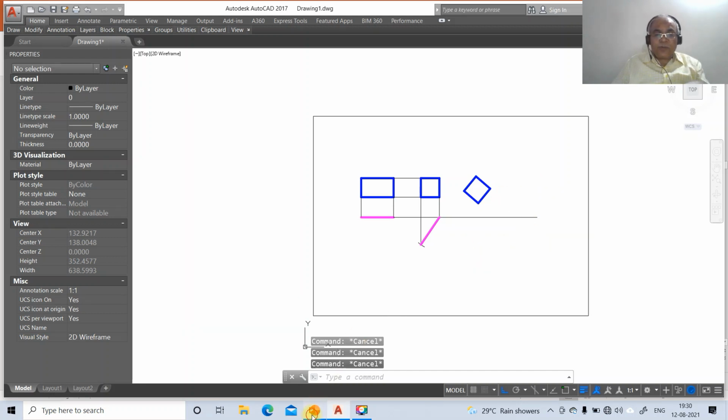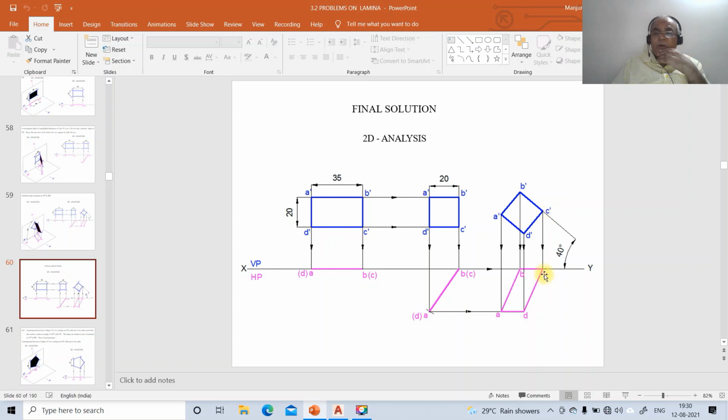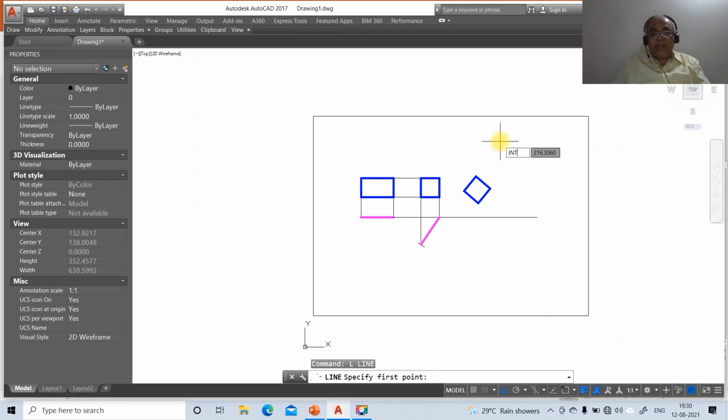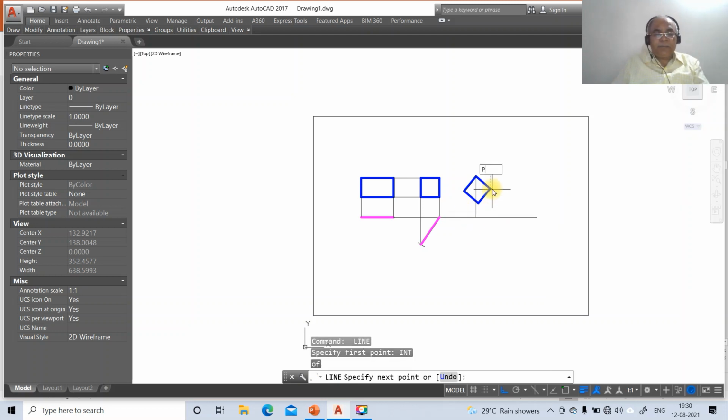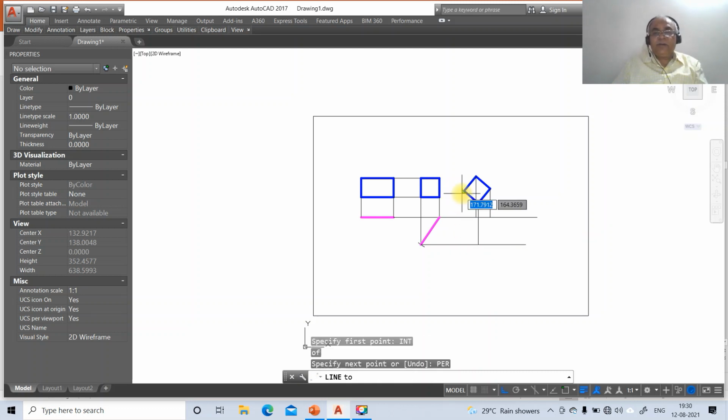So now we need to project and write the top view. From this point you draw XY line, from this point also to the XY line, and from these two points below this it will be projected till here. So to do that, just go to line, take int of this and draw perpendicular to this line. Similarly line, take int of this and draw perpendicular to this. Once you do that, again go to line, take int of this and draw a horizontal line and take intersection point of this and draw perpendicular to this line. Similarly line, take int of this and draw perpendicular to this line.